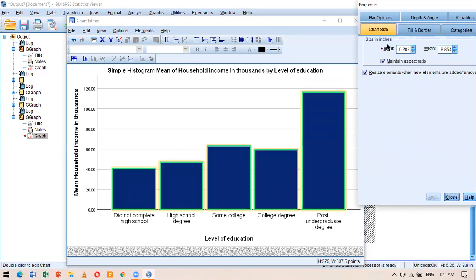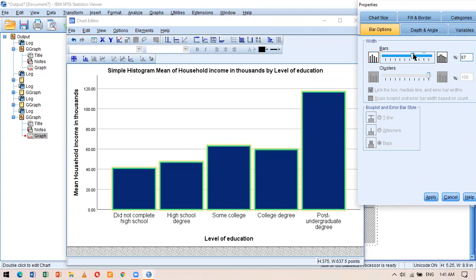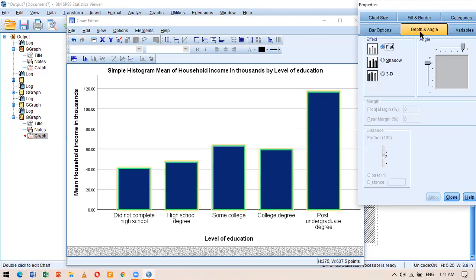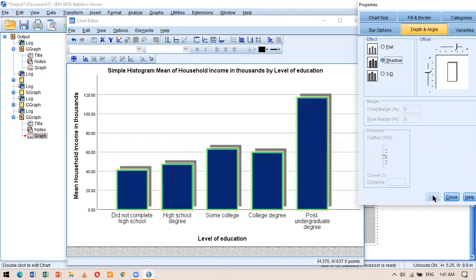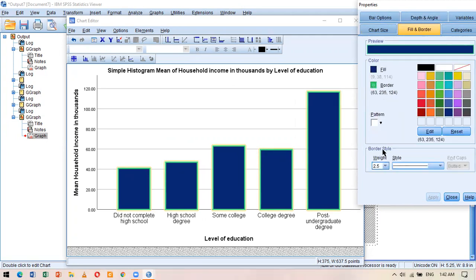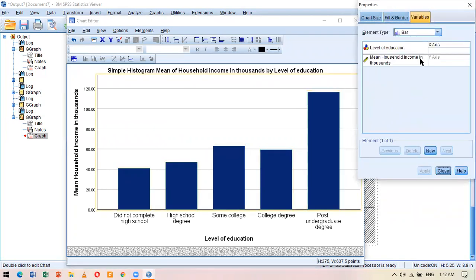And also you can change the size of the graph, and you can also have other bar options, that the bars can be a little narrow, right? Or bars can be wider, and there can be some depth, and never use shadows in the graphs. They are very misleading because you cannot have the exact measurement in the graph. So the outlines and shadows need to be removed. So I would remove them, both the shadows as well as the border. So let's put it at minimum, so distraction is least.